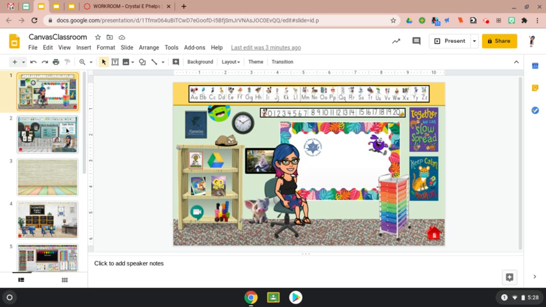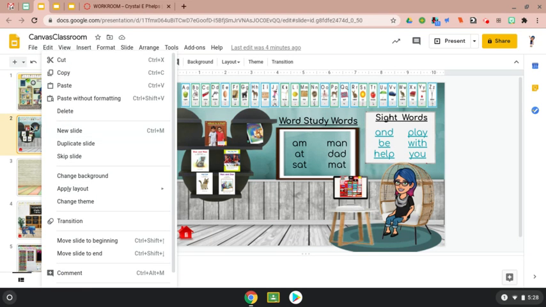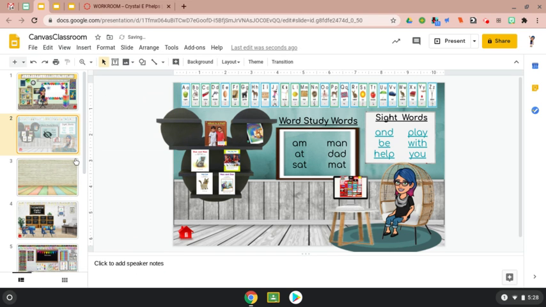So if I want to make it so that it doesn't show this second slide when I click anywhere, I'm going to right click on the slide that I don't want showing. Going to right click and I'm going to click skip slide. Now, when I put skip slide, that's going to make it so that when I'm in my Canvas, it's not going to go to that slide when I'm just clicking around on the background or anywhere where there isn't a link. I would have to go somewhere where there is a link directly to that slide. And I can show you how to do that in a second as well.